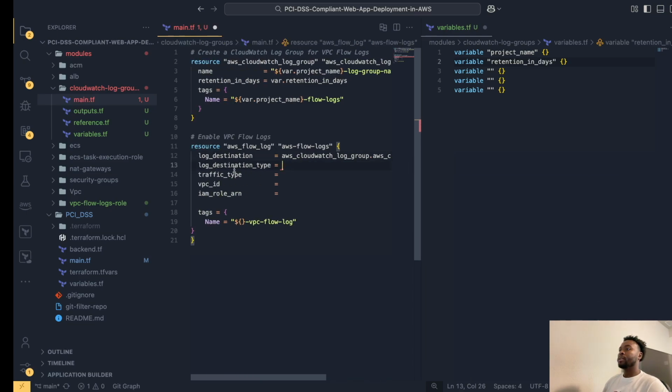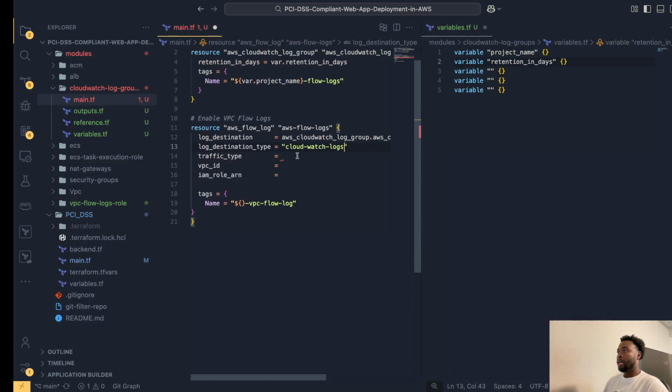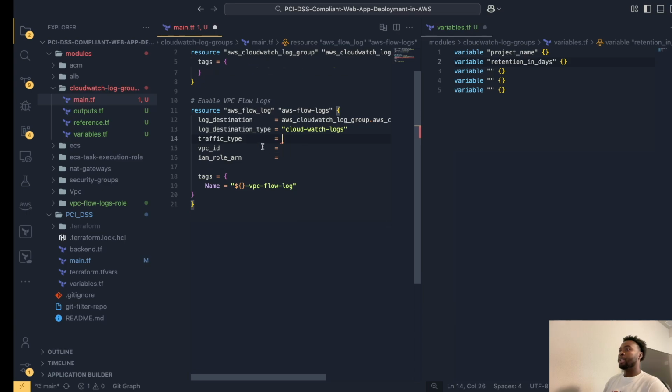The next argument is log destination type, and for the value we're going to type cloud-watch-logs. Just making sure I type that correctly. The next argument is traffic type, and for the value we're going to type ALL in all caps.